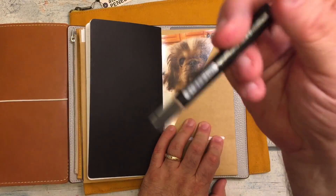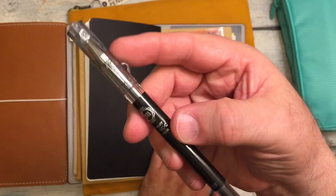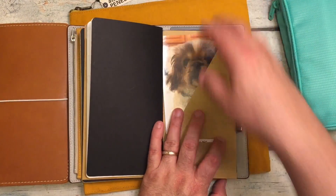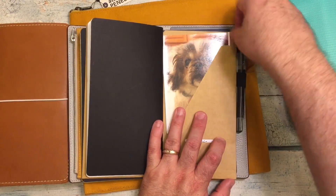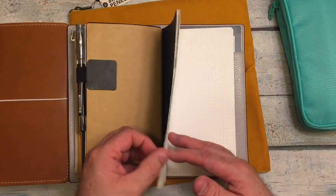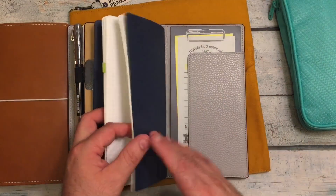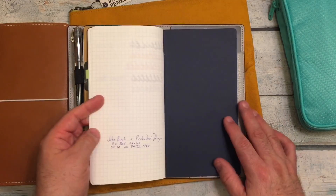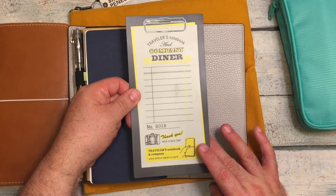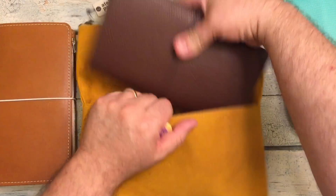I've been using this pen — it is a Pilot Hi-Tec C Mica. The reason I've been using it is it has the same ink as the Pilot Colettos, but it has much more ink than those little refills. After the folder I have a grid notebook from Taroko Shop where I've got some ideas for YouTube videos and stuff like that. And then my very first Traveler's Factory writing board, which I got back in 2015.